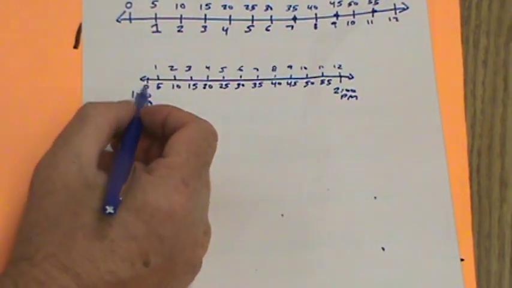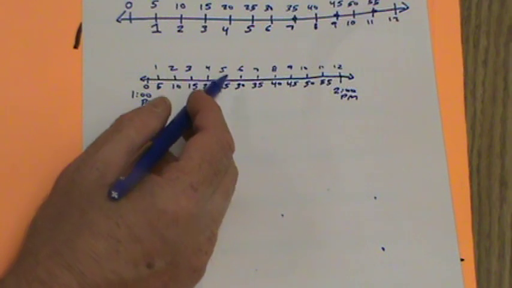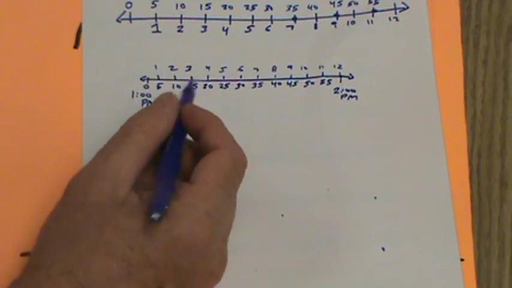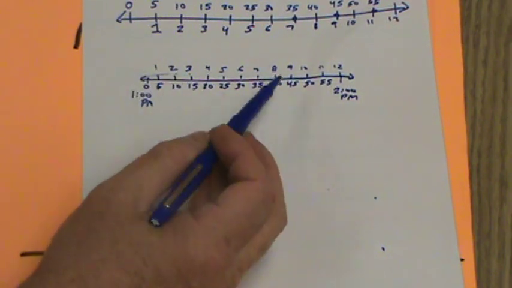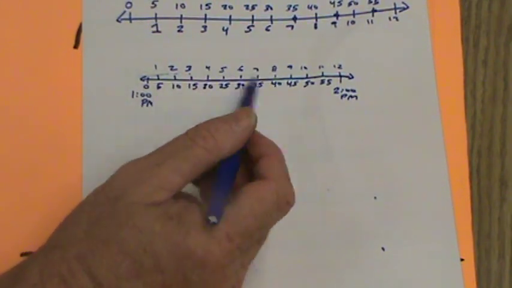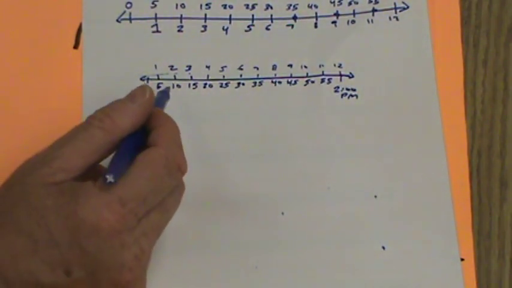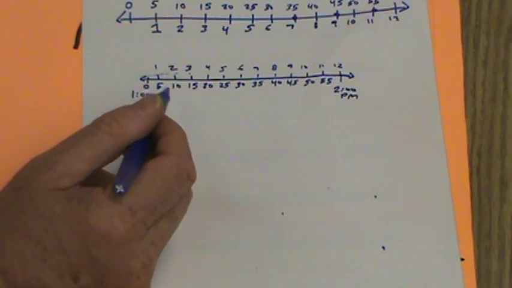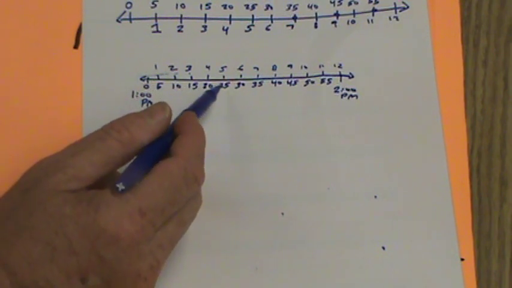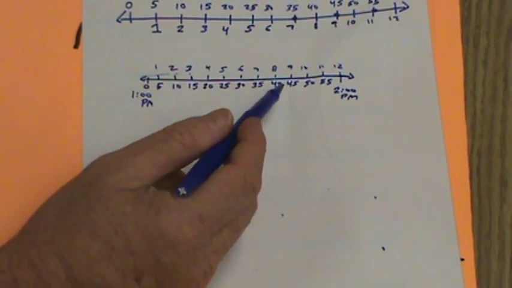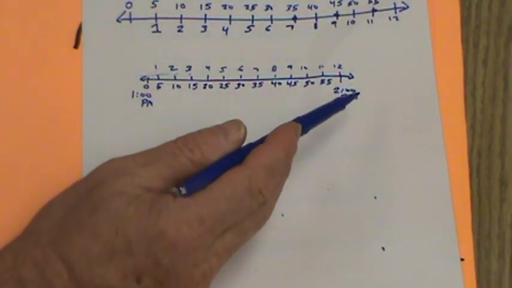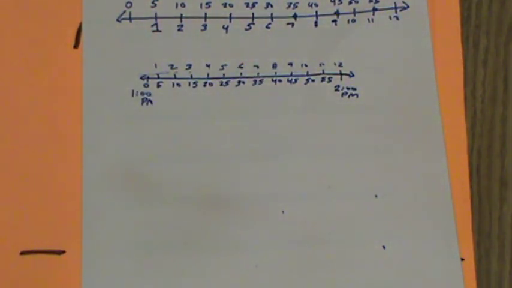So if it was the 1 o'clock hour and the minute hand was on 5, we would say it was 1:25. If it was on the 8, we would say it's 1:40. If it was on the 10, we'd say 1:50. If it was on the 2, we'd say 1:10. So 1:05, 1:10, 1:15, 1:20, 1:25, 1:30, 1:35, 1:40, 1:45, 1:50, 1:55, 2 o'clock. That's how we could use a number line to tell the time on this, okay? I know we're going kind of fast, but that's just the way we got to go, because we got a lot to cover.